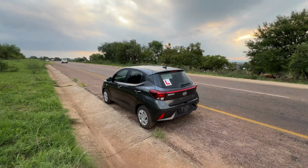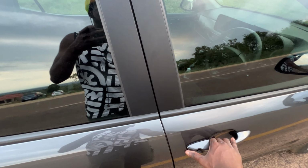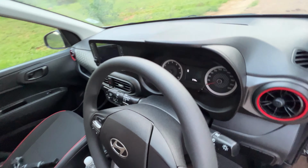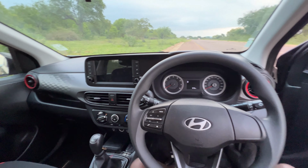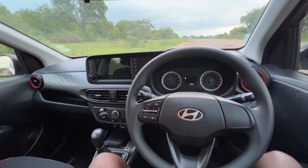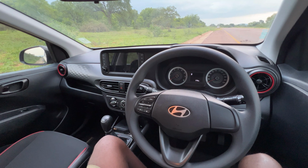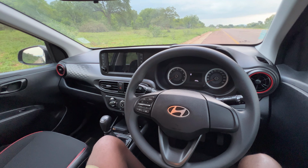Yes. Now, getting inside, one thing I noticed is that you sit very high. Even at the lowest seating position, you're still high, which is a good thing for some people, but not really for me. I prefer my seat being really low. And the dashboard looks okay. It's a good dashboard for an entry-level car. The design is nice and modern.